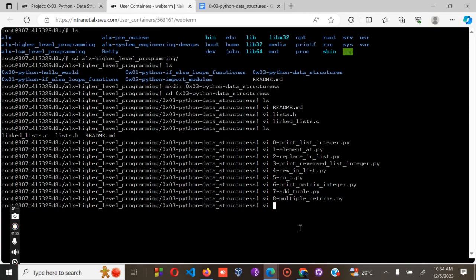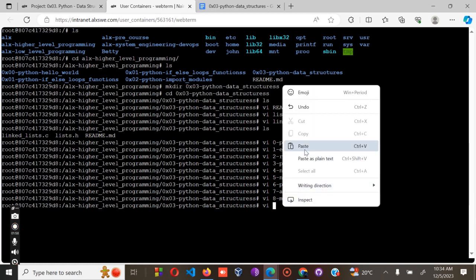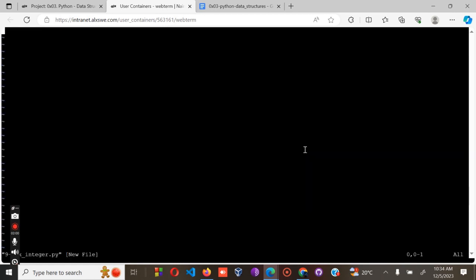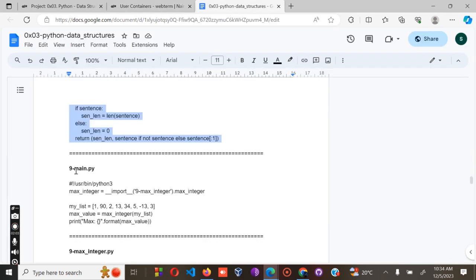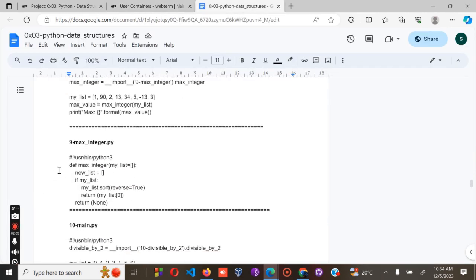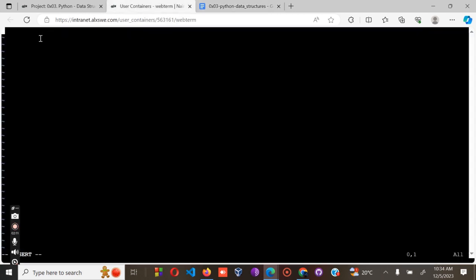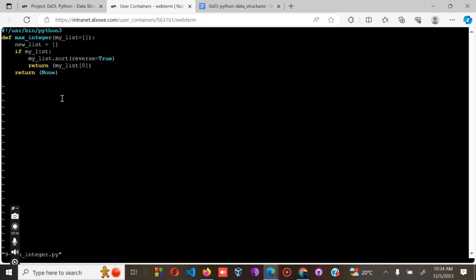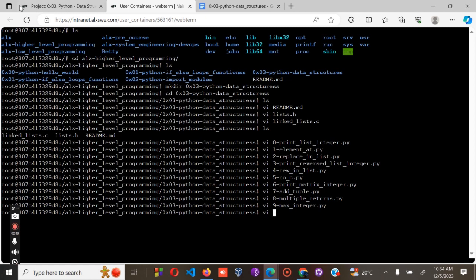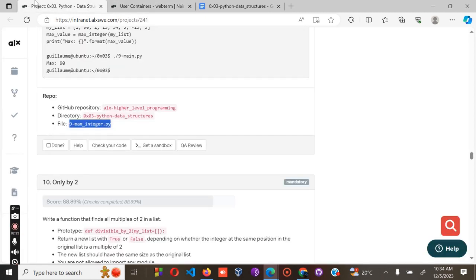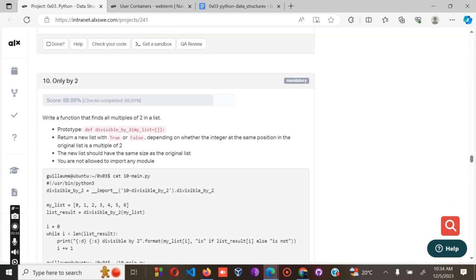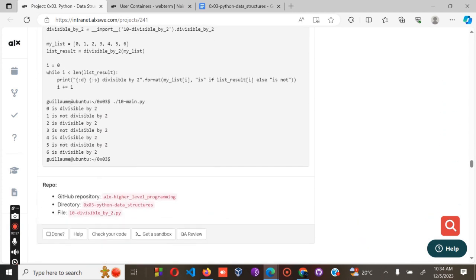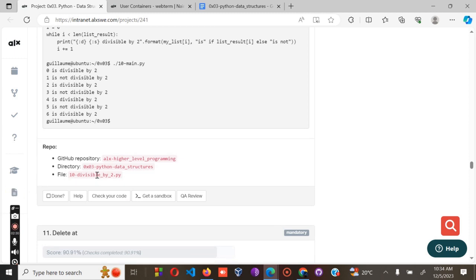Copy, insert, copy the code, escape, :wq, vi. Then for number 10, you are supposed to write a function that finds all multiples of 2 in a list, where the file name is supposed to be 10-divisible_by_2.